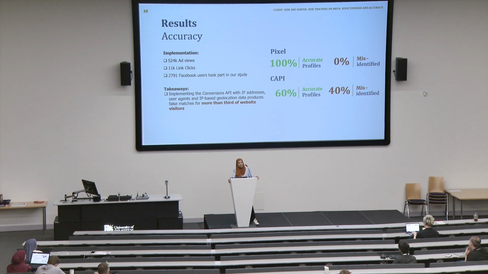So what does this say? Well, as an advertiser, I just wasted more than a third of my advertising budget on users who have never interacted with my website. And as researchers, this is telling us something that we've known all along, which is that while the web is moving on towards the deprecation of third-party cookies, we see an emergence of new advertising identifiers, and it seems that the IP address is quite a decent one.